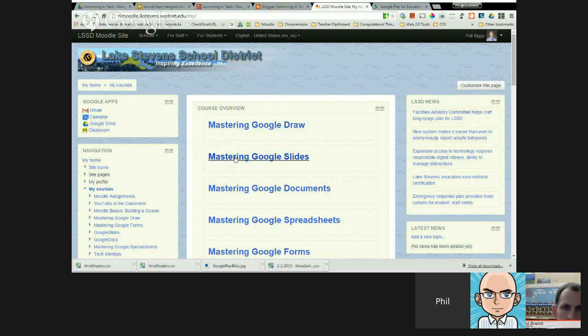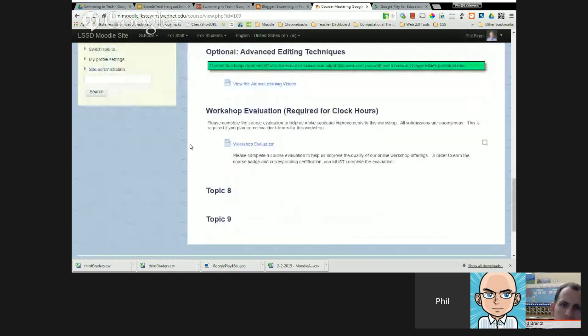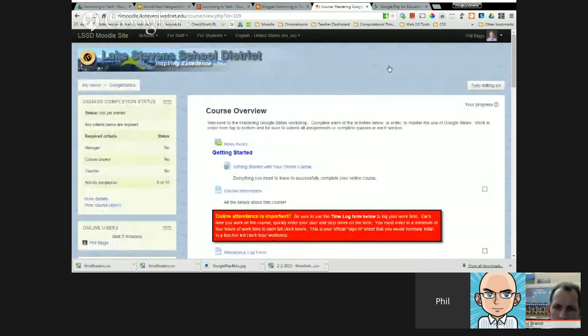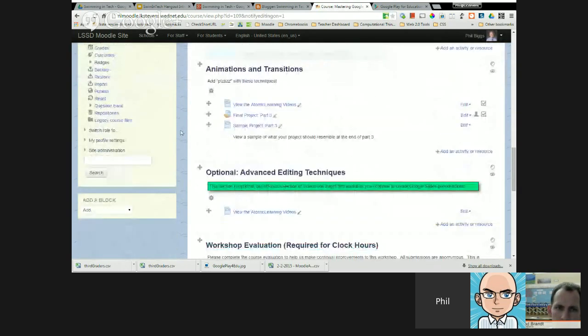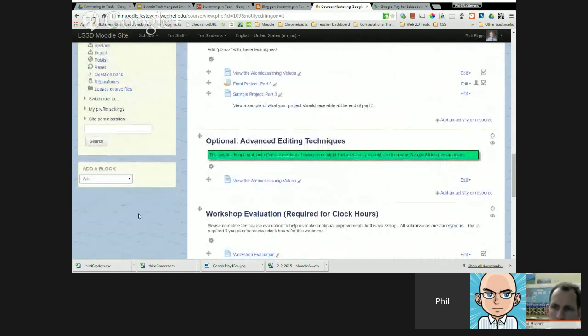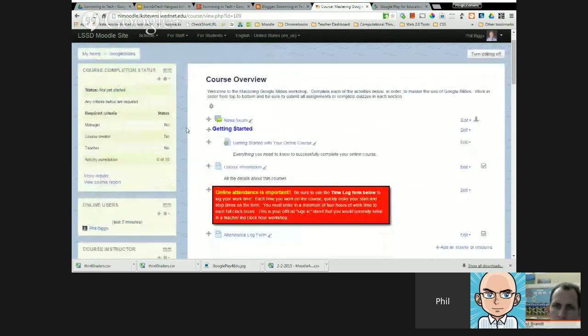Well, we'll just go into this course that I have created, and you'll notice as soon as I come in, there is no block for that Google Drive in there anymore. So what I want to do is add that in. First thing we have to do is turn on editing, and then the blocks, add a block always hits at the very bottom on the left side. And to add a Google Apps block to your Moodle course, all you have to do is click on the Add button, drag to Google Apps, click on that.